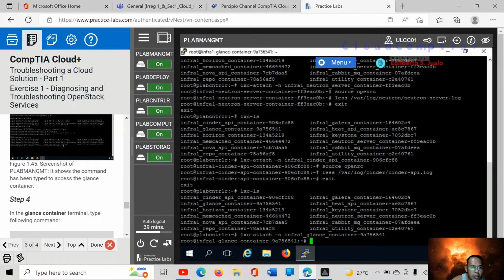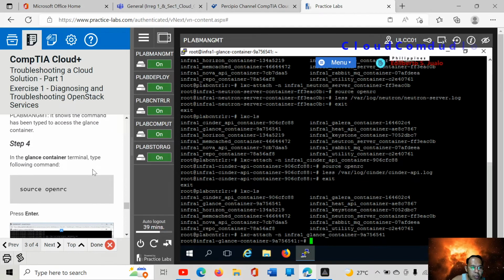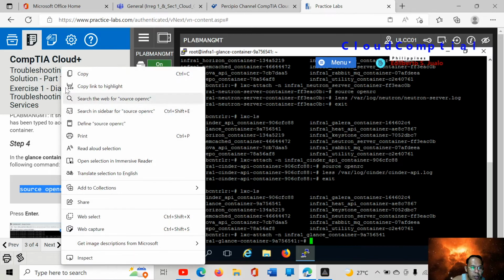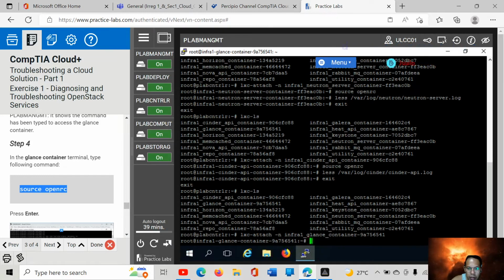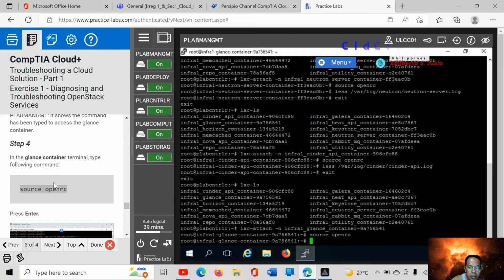Okay. In the Glance container terminal, type the following command. Then enter.